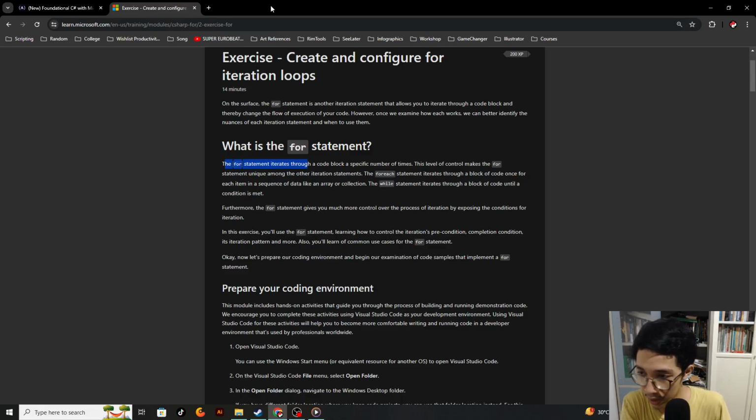It can be an exact number, a constant number, or you can put a variable or even a method, I guess. This level of control makes the for statement unique among the other iteration statements.